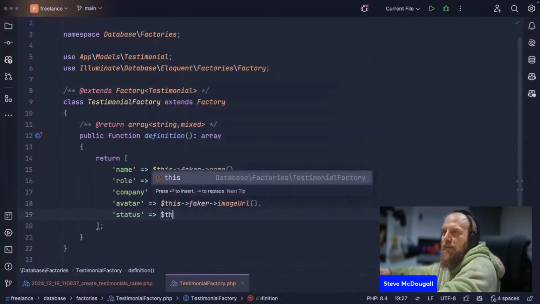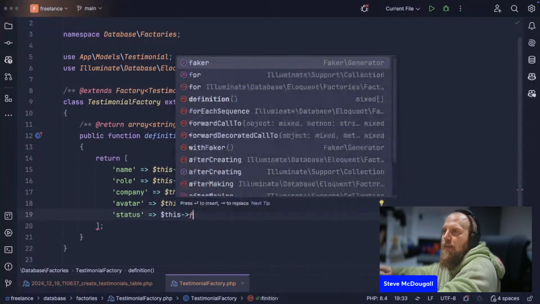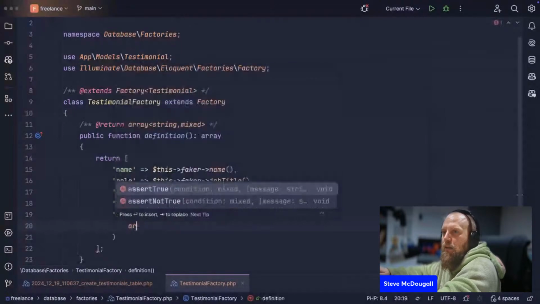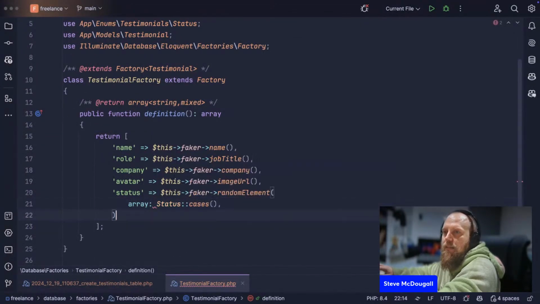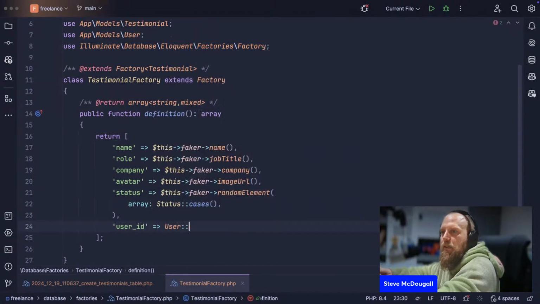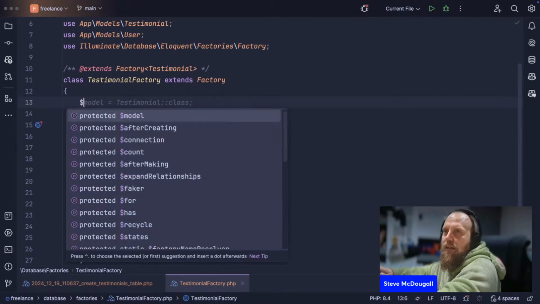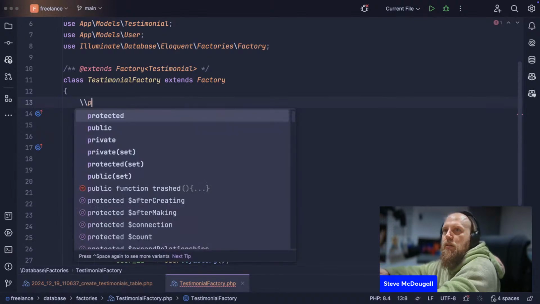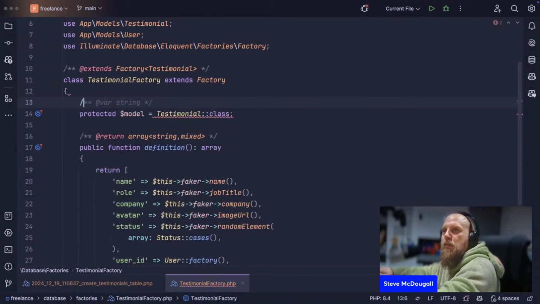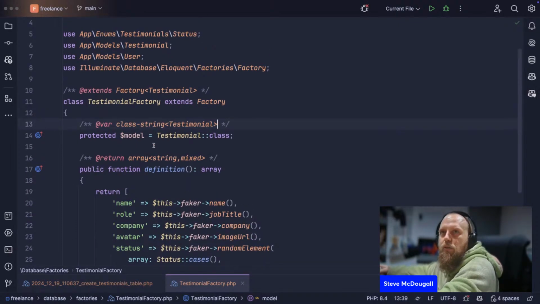We are going to say this faker random element where the array is status cases. And then that user ID will be user factory done. Up here, we can say that the model is the testimonial. Class string testimonial. All good, all good.